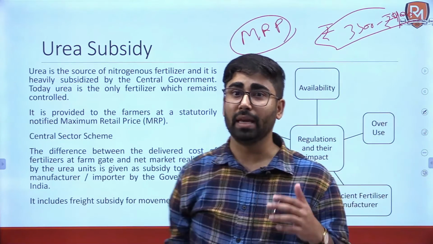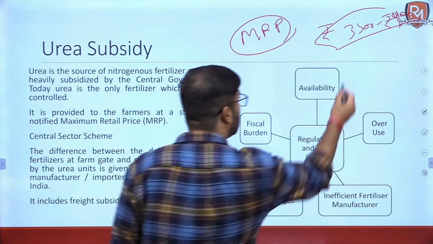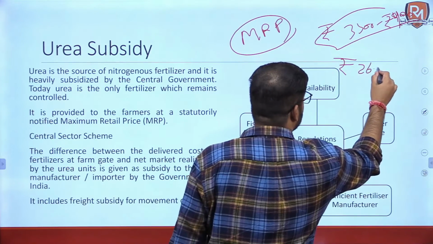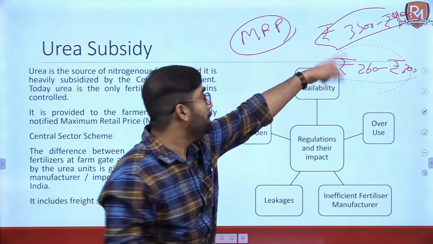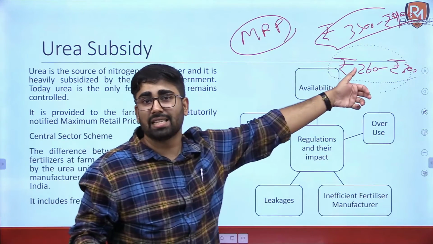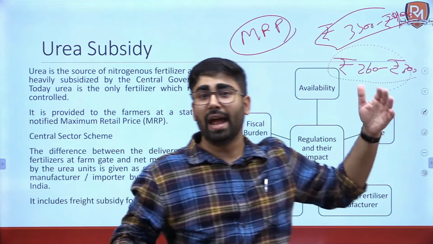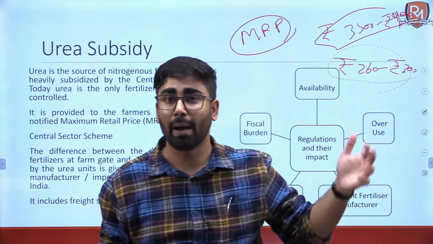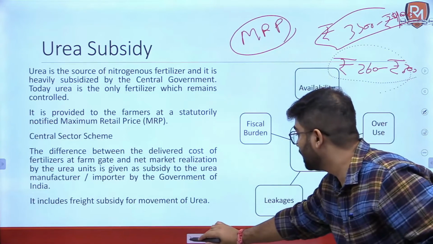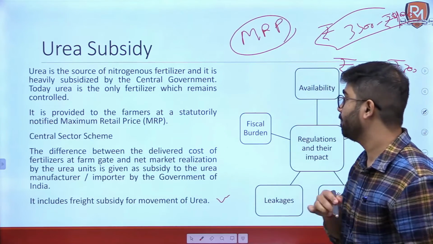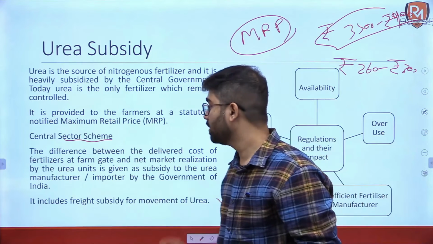इंडिया में अभी भी हम इसे 260 या 300 रुपए के बीच में एमआरपी इसका तय है। और इसके बीच का जो डिफरेंस है, द प्राइसेस इन इंटरनेशनल मार्केट्स एंड द प्राइसेस एट विच वी आर प्रोवाइडिंग इट टू फार्मर्स, द गैप बिटवीन दैट इज एसेंशियली द यूरिया सब्सिडी। ठीक है, इट इज एसेंशियली द यूरिया सब्सिडी. It is a central sector scheme again.